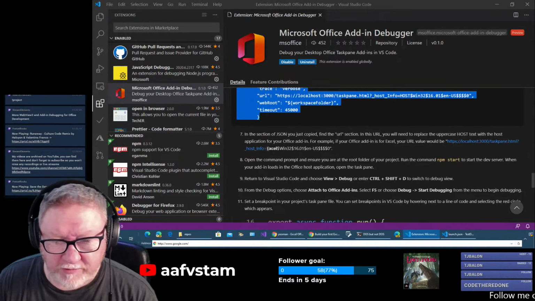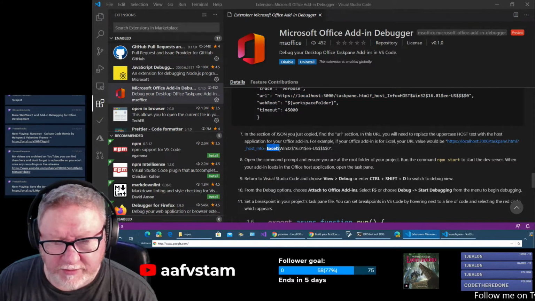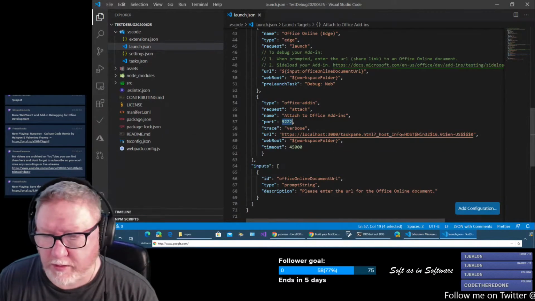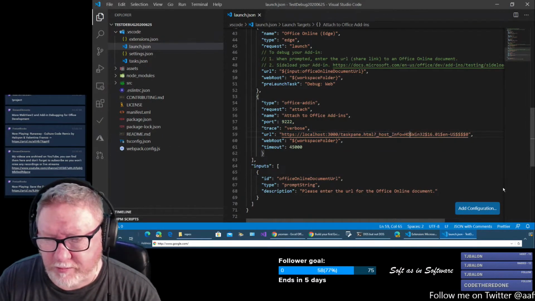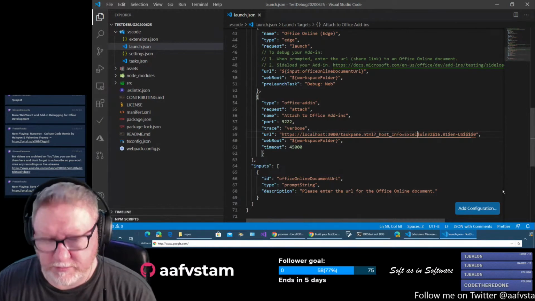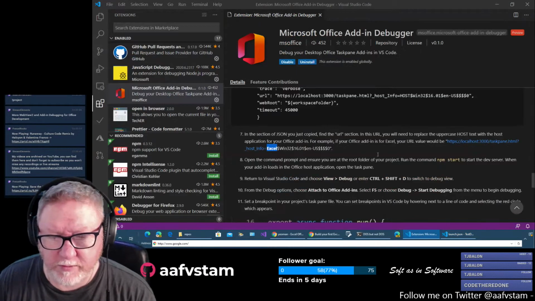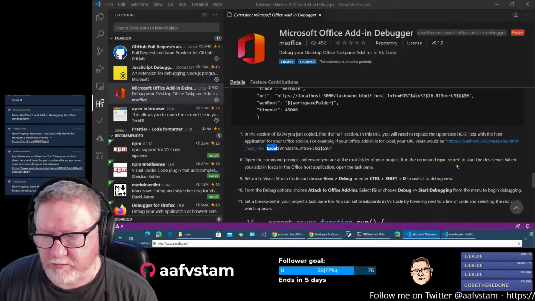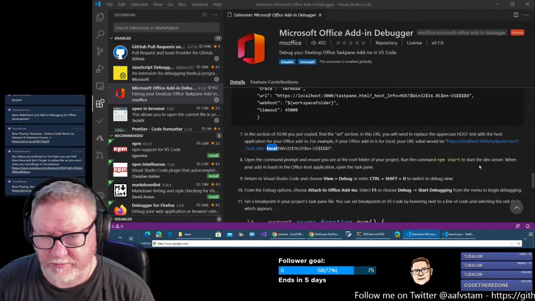And that should read something like Excel, because we are building an Excel add-in. This one should be Excel. Save. Open the command prompt and ensure that you are at the root folder. npm start.